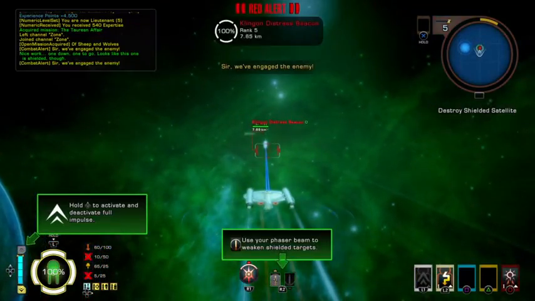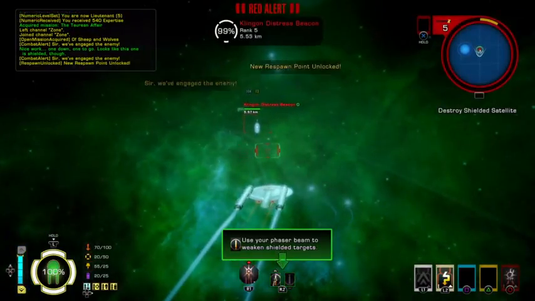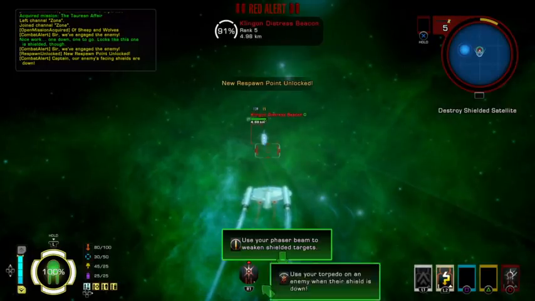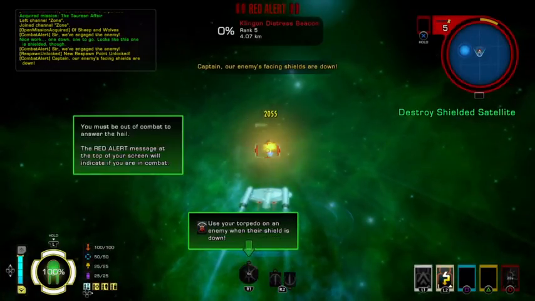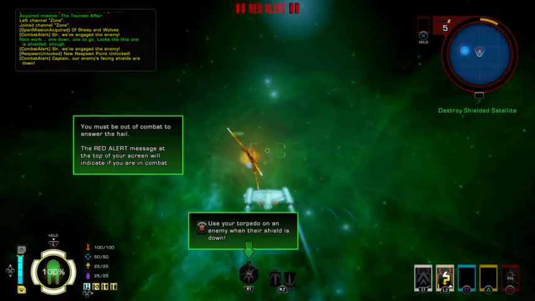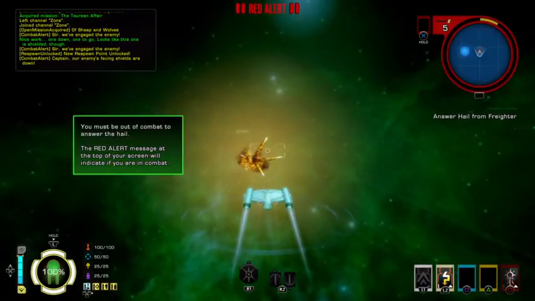Use your phaser beam to weaken shielded targets. Use your torpedo on an enemy when their shield is down. You must be out of combat to answer the bell. The red alert message at the top of your screen will indicate you are in combat.